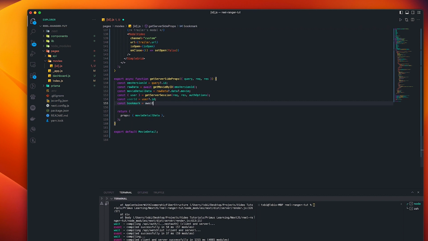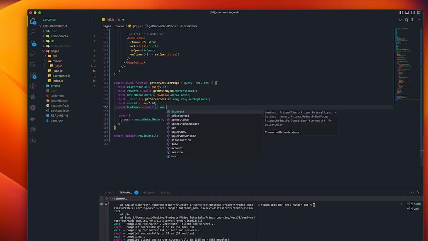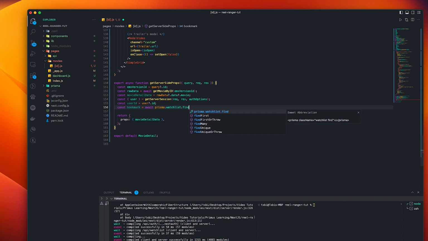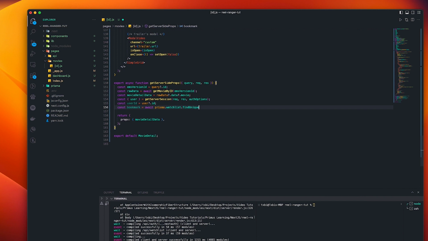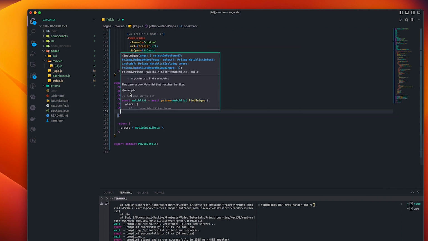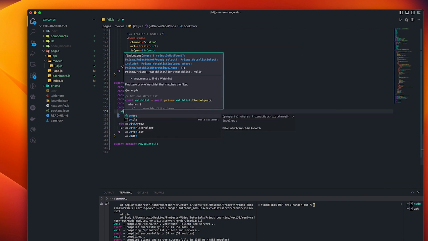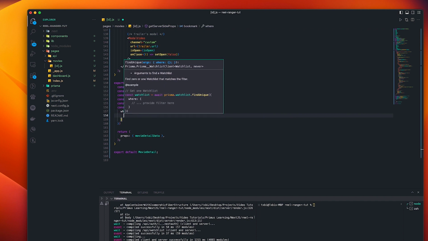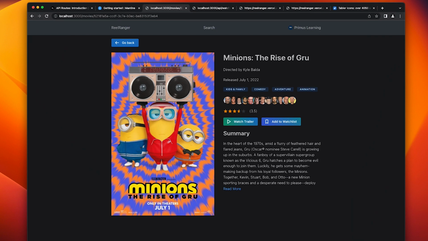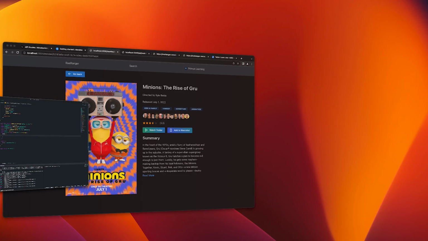So we're going to say await prisma.watchlist.findUnique. So find zero or one watch list that matches the filter. And writing it, I'm gonna say where, and what's the next thing that we are going to pass to it? So we are going to pass in the user ID underscore movie ID compound unique identifier.